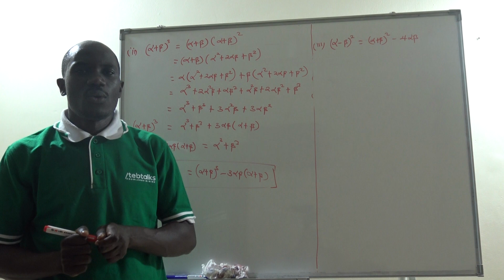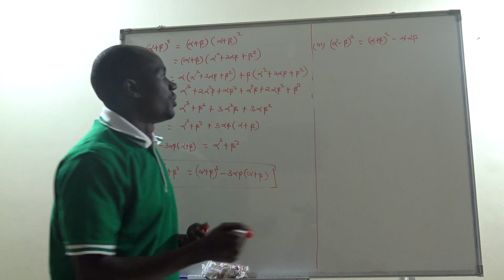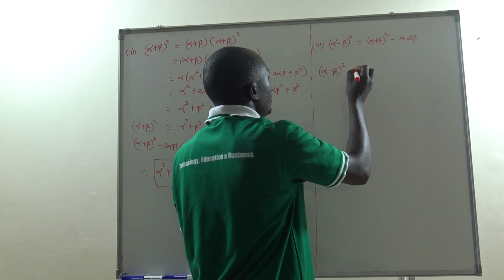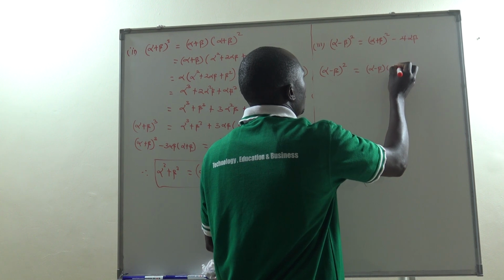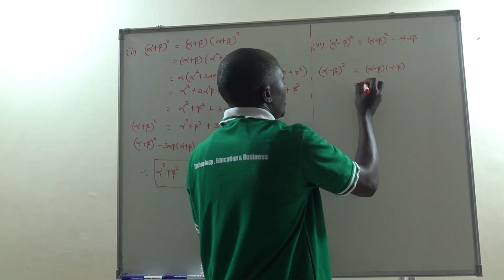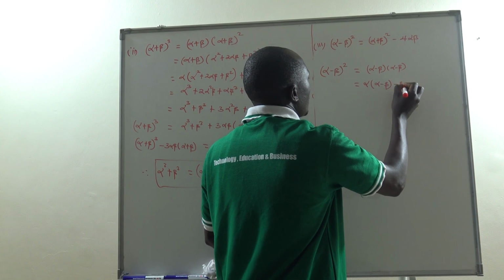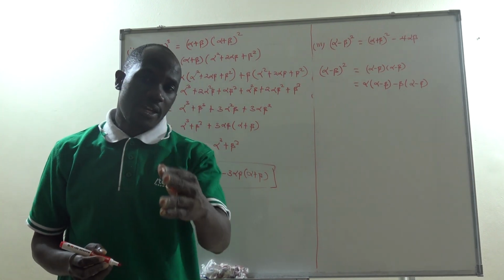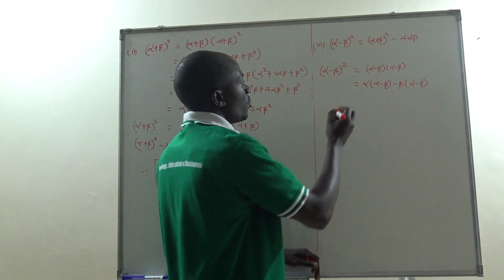So this time around, where are we going to start from? We are going to start from the original, from the left hand side, which goes that alpha minus beta, the whole of it squared. This is the same as alpha minus beta into alpha minus beta. Then we are going to open. We start with the first, which is alpha into alpha minus beta. Then again here there is minus beta into alpha minus beta. Then we are free to open up our brackets very well, as we are going to be using that layman's understanding. So we move on.